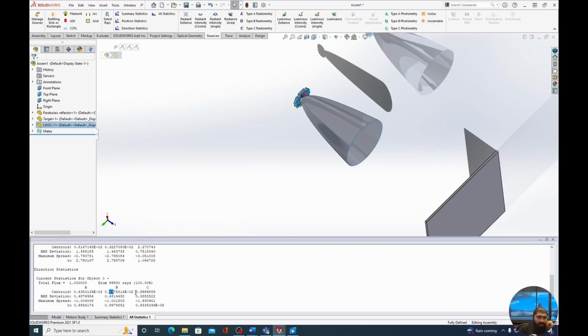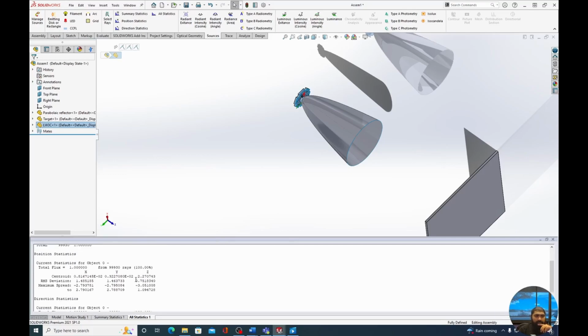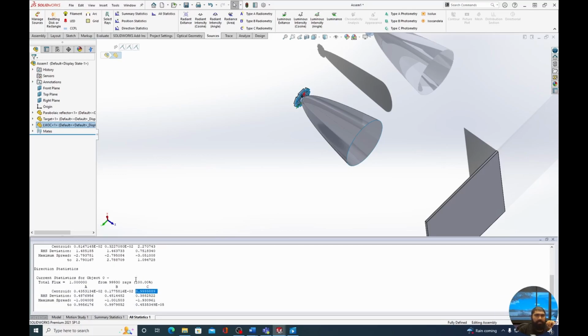But the C, you'll note, is close to 1. That lets us know that for the most part, all of our light rays are generating along the Z direction, which is exactly what we want here. So this gives us a quick sanity check, but we also want a visual sanity check.